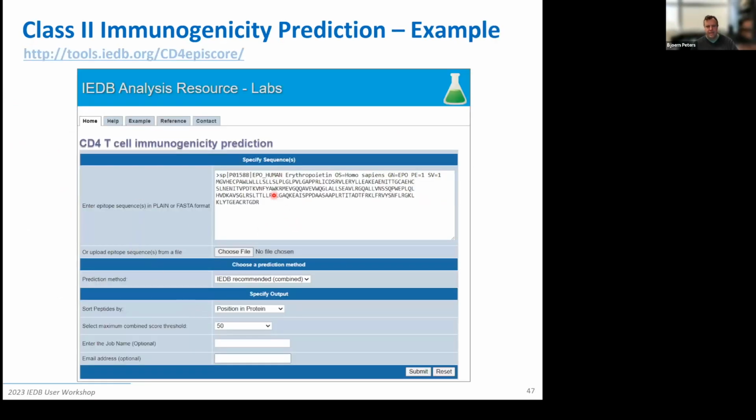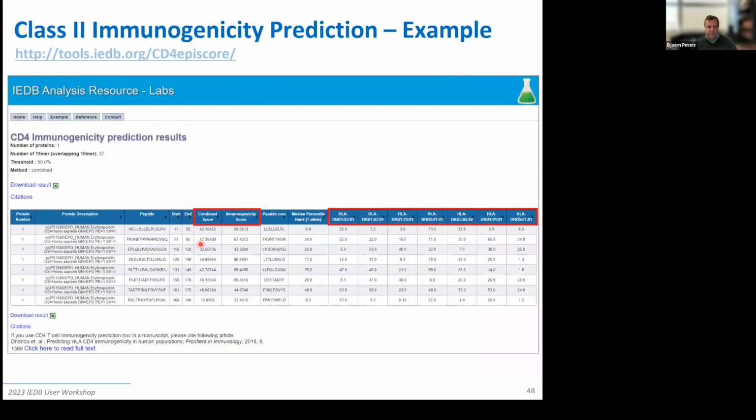And then this is essentially what you can do here. You can go in with your peptide sequence. You can use the combined method. That's what we recommend. Or the 7 allele method is just the binding, or the immunogenicity by itself. Run these similar to before in the other tools, submit them, and then you get your combined score back, the 7 allele method and the immunogenicity score and the combined score.